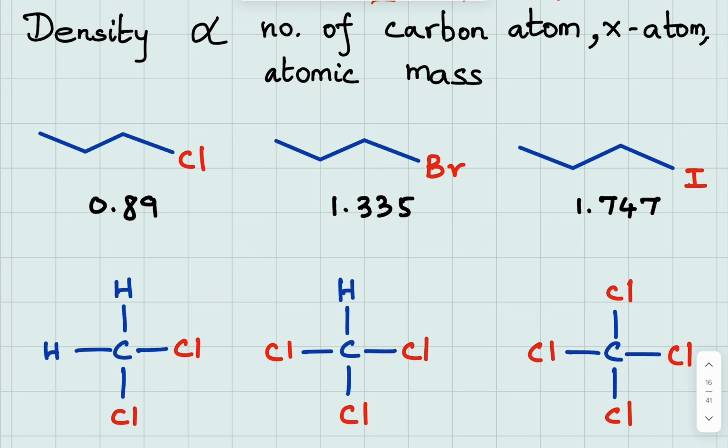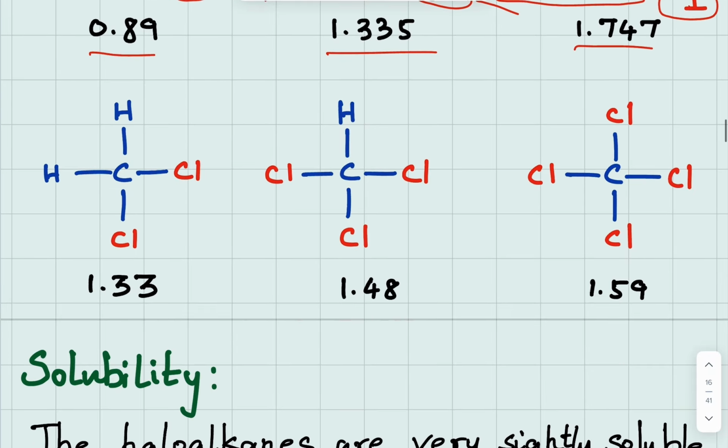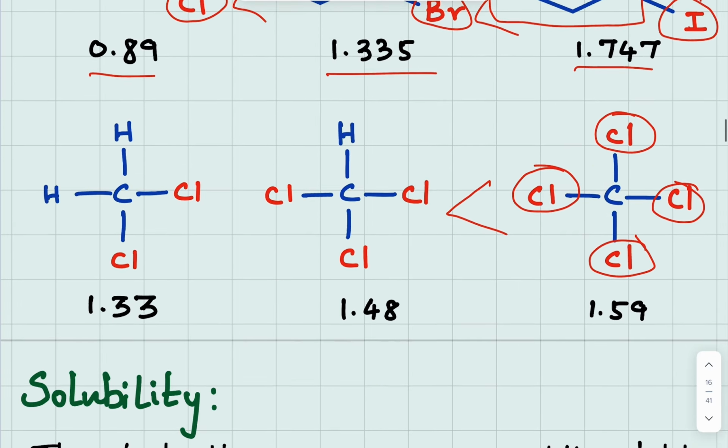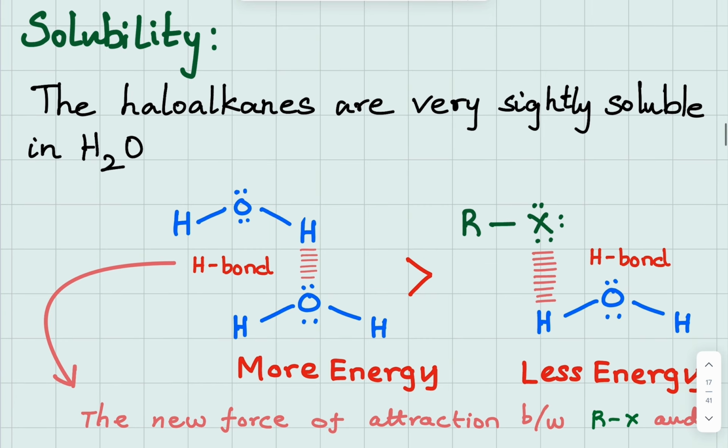So in this derivative here I have 1-chloropropane, 1-bromopropane, and this is a 1-iodopropane system. So now what about the density? Density keeps on increasing. The reason why: the atomic masses of the halogen atom keep on increasing, therefore the density increases. So now in this particular compound, I have a higher atomic weight of the halogen derivative present, and therefore a higher boiling point will be present. Density is also higher. So let's talk about the solubility nature.